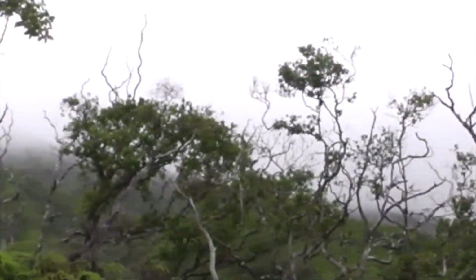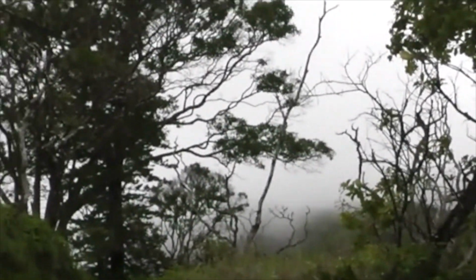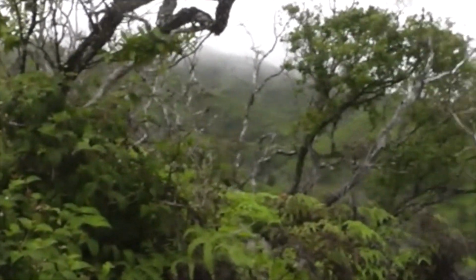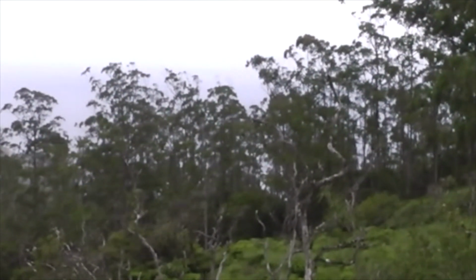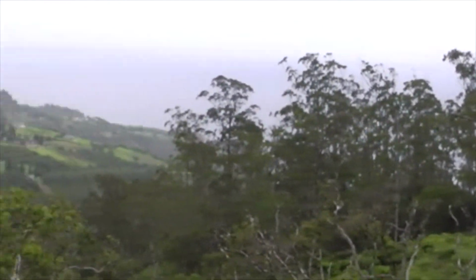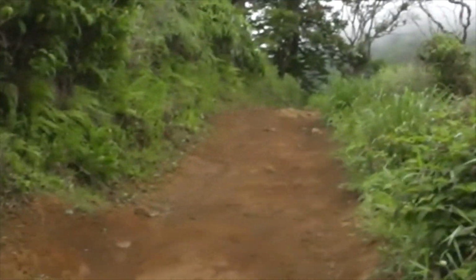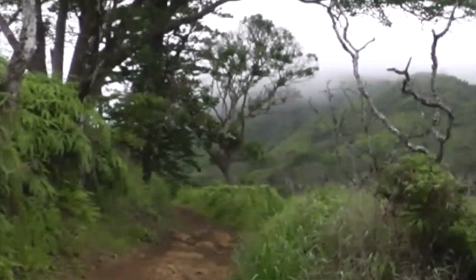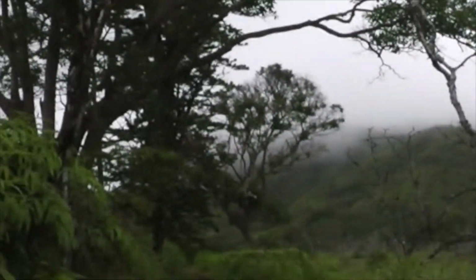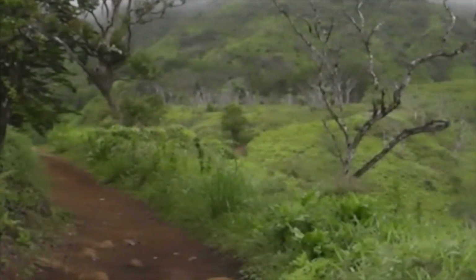Yeah, those are very sacred trees. We continue up, and you can see down into the valley. And you can see that grove of eucalyptus we just came out of. This trail is all uphill, which is great when you're coming back down, but sucks if it's been raining, because then it's slippery. And it's just dirt, and it's not flat. But we continue, and we continue. Oh, I better save my battery so I can show you more later.